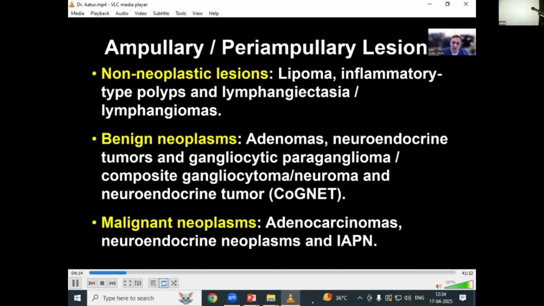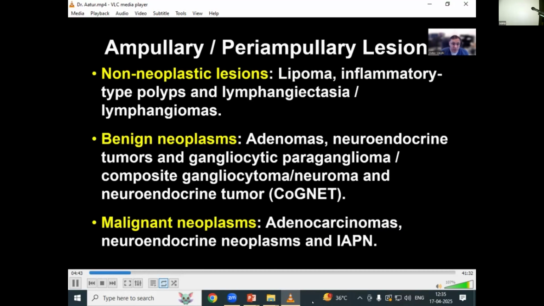Among benign neoplasms, of course, those include your adenomas, typically tubular adenoma or tubulovillous adenomas, very akin to what we see in the colon or just regularly the luminal GI tract of the small intestines, that are actually increasing in incidence. But it's also important to remember that you also have your pyloric gland adenomas of the ampulla, as well as serrated adenomas, which are also increasingly being recognized. They can occur in this location, and actually the serrated adenomas can often be missed.